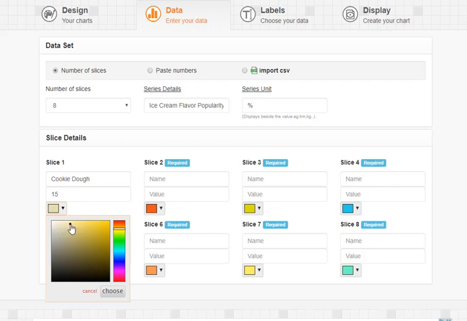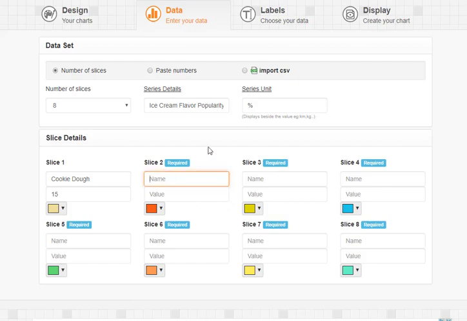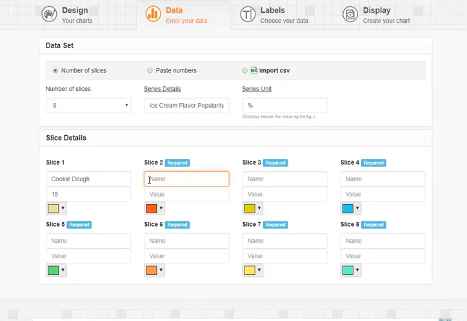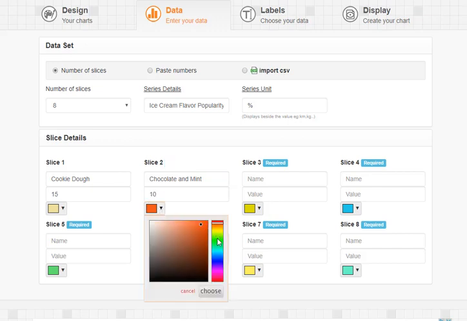It's up to you. So there's cookie dough flavor. All right, so the next one we had was chocolate and mint, 10%. So chocolate and mint, 10. And I'm going to go with a minty green on that one.